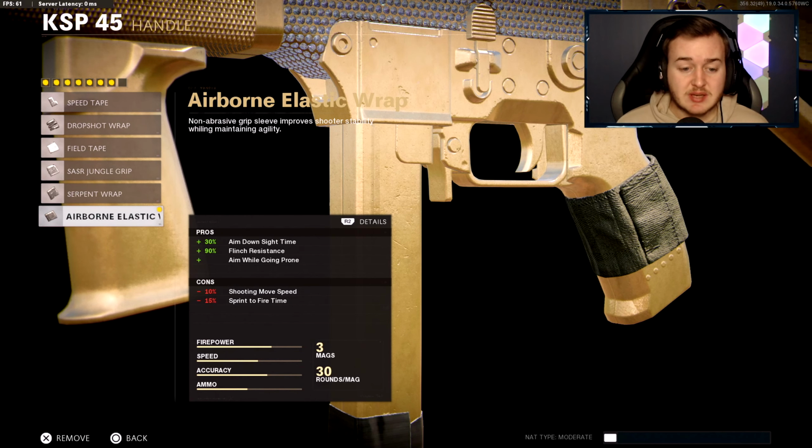Now the next thing here is the Airborne Elastic Wrap. This can help with 30% more aim down sight speed, 90% more flinch resistance, and as well we'll be able to aim down sight while proning. This will be very helpful to be aggressive because of one, you'll be able to drop shot more efficiently, which is really nice. Two, you're basically in a fourth perk called toughness. You don't flinch as much when getting shot at, so this can be very helpful when it comes to being aggressive, you know, just running and gunning and stuff like that.